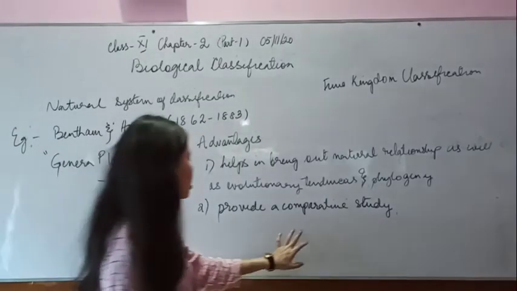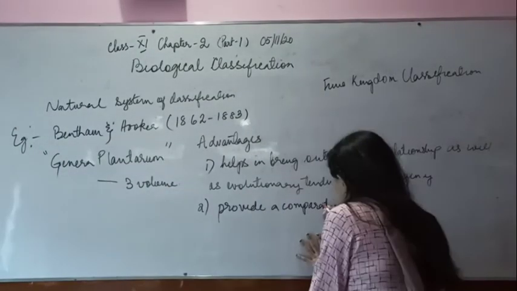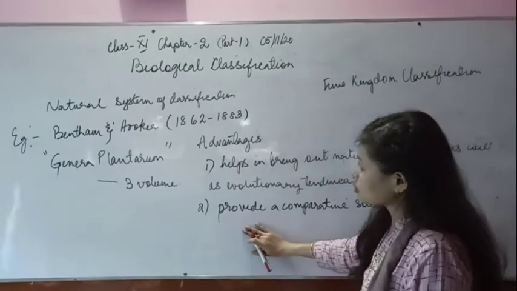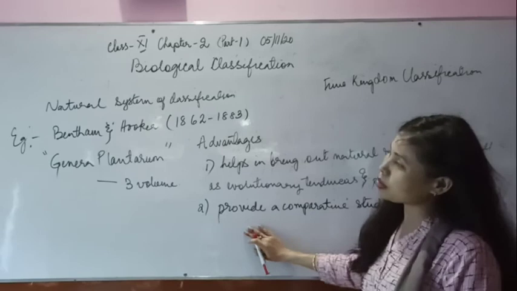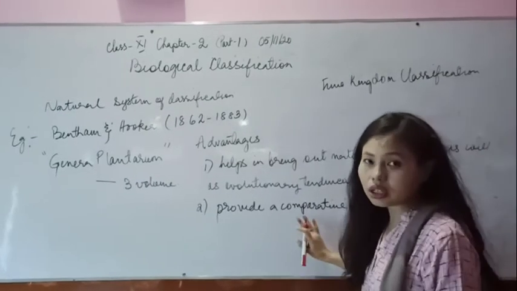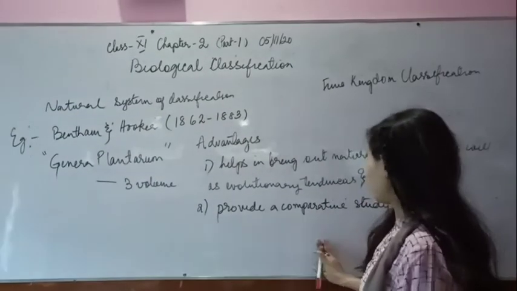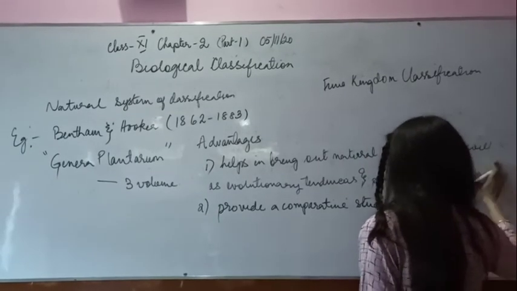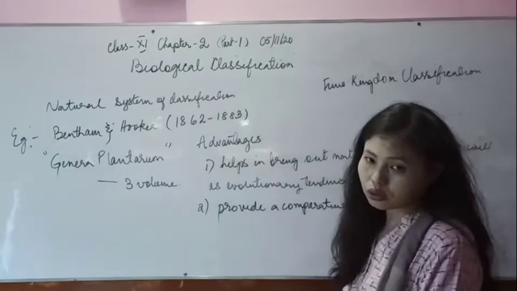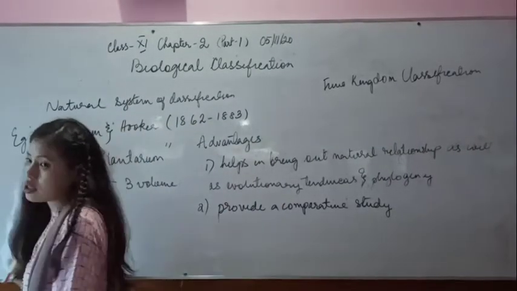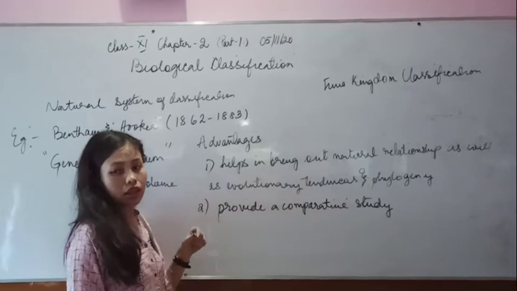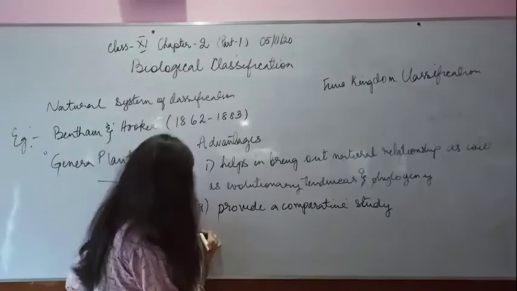One of the advantages is that it provides a comparative study. So it is going to have a study of not a limited organism or limited plants or animals. We are going to study all the organisms in a comparative way. We are going to compare them, their similarity, presence and absence, dissimilarity, all those are taken into consideration. So it is one of the advantages. It provides a comparative study where you can compare the organisms, right?